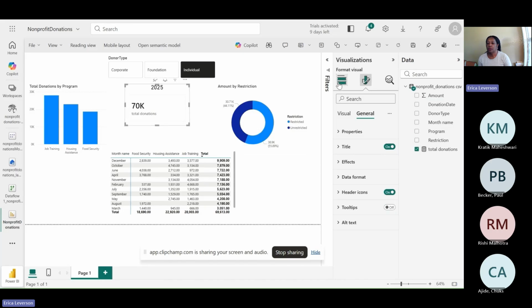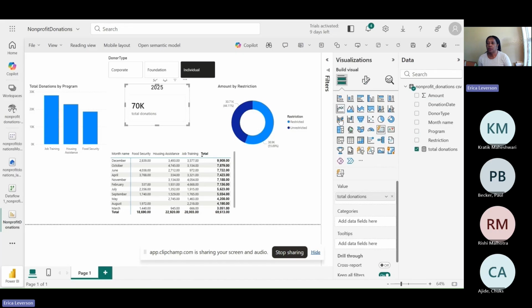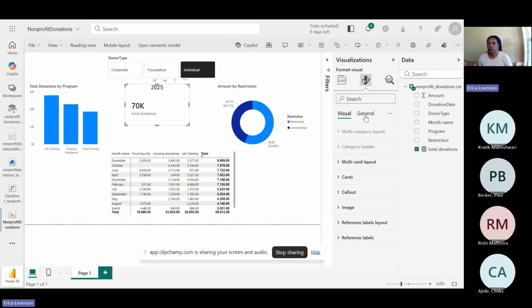All right, so this visual here is a card. The measure used in the value is the total donations, so that's what we put there. And we also changed the title for that one right here.